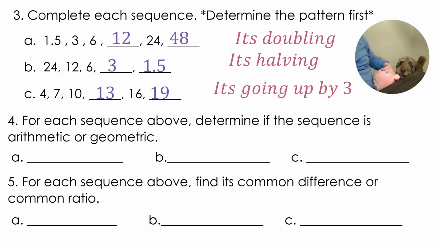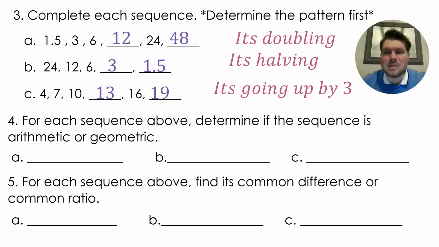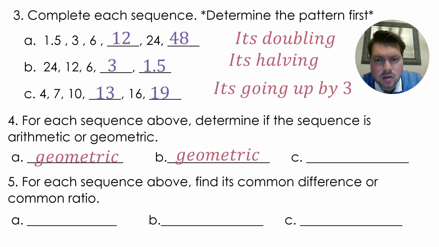And then, so we've talked about arithmetic and geometric. You might remember that we've talked about arithmetic a lot before. That's because arithmetic is linear. So we talked about at the start of the year when we went over linear equations. And then geometric is exponential. So that's our new equations. If we look at A and B, they're multiplying. So those are geometric. Whereas C, it's addition, which is linear. It's going up in a linear pattern.